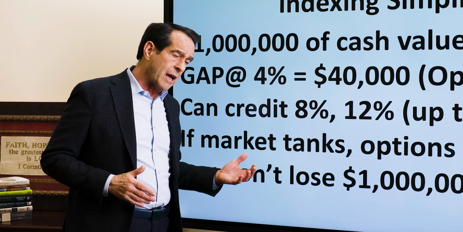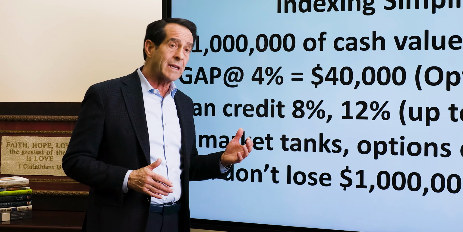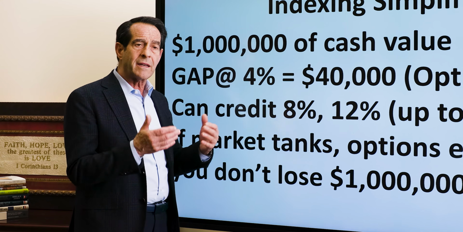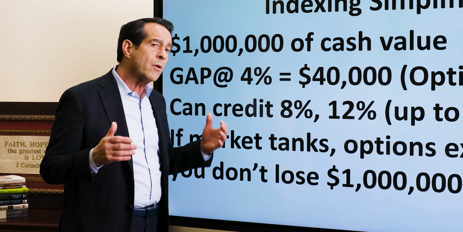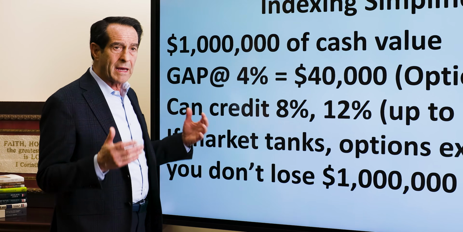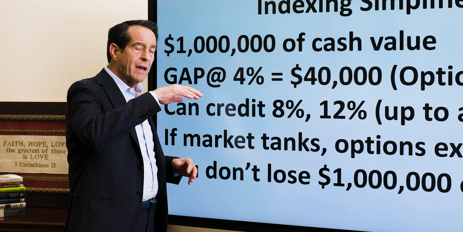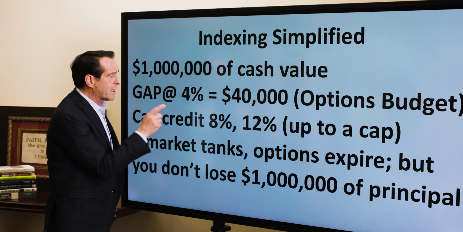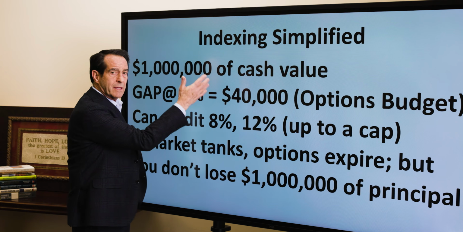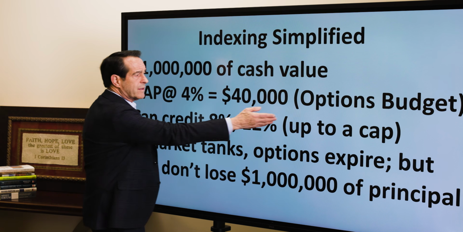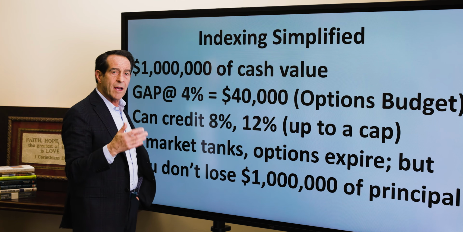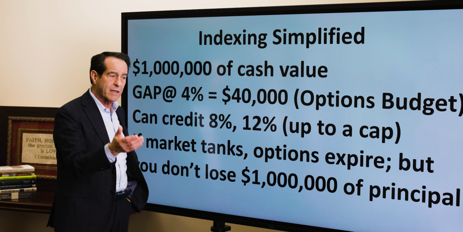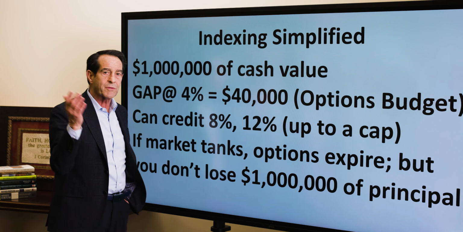So most of the time, I would recommend linking to an index. And so your money's not in the market. You're linking to an index or indices, and this is how it works. When you feel bullish about America and 7 of 10 years the market goes up, your chances are pretty good. So you're telling the insurance company, hey, you can take the interest on my million, the 40,000, and use it to fund an options budget to buy upside options in whatever index or indices I choose, the S&P 500, the Dow Jones, the Barclays U.S. Dynamic Balance Index, Russell 2000, whatever.